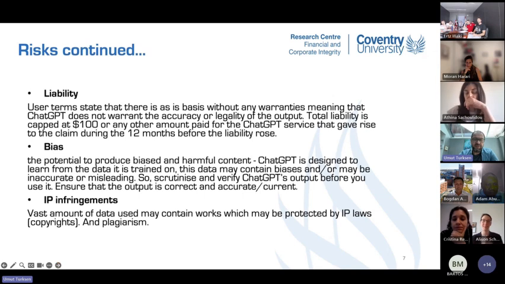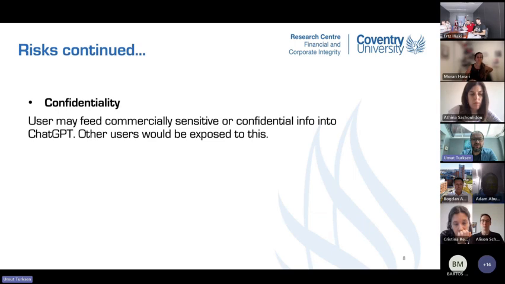And IP infringements, again, we don't know if information we extract from such systems is protected by IP laws, and of course, the issue of plagiarism, whether what is being put in there by someone has had the right attribution, etc. And confidentiality, of course, anything you feed into that system will be recorded, and if you put in inadvertently even some personal data in there, it will be available to the next user. So we've paid attention to all these things when we're creating our system.